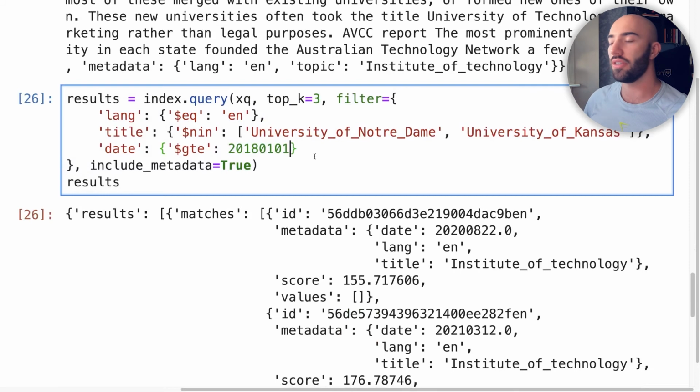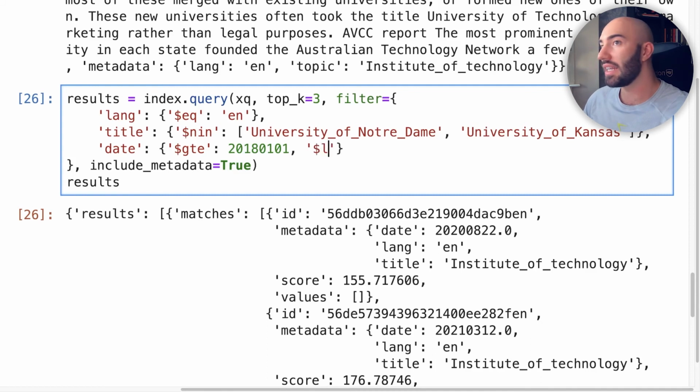Now, what we can also do is we can actually add another condition within our date here. So we can say, okay, we want it to be greater than or equals to 2018, but let's say we want to search for records only in 2018. So we might also say, okay, we want it to be greater than 2018 or the first day of 2018.